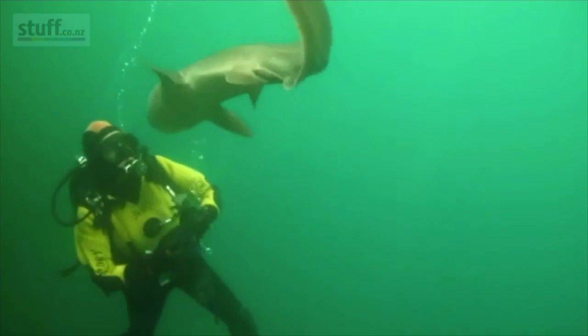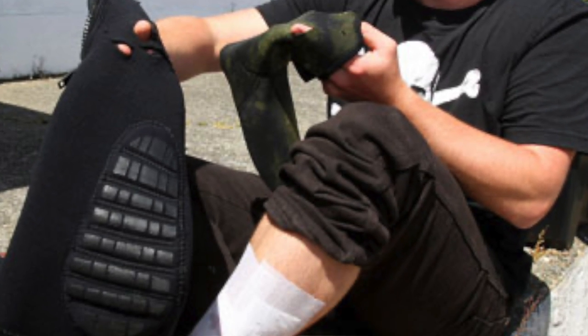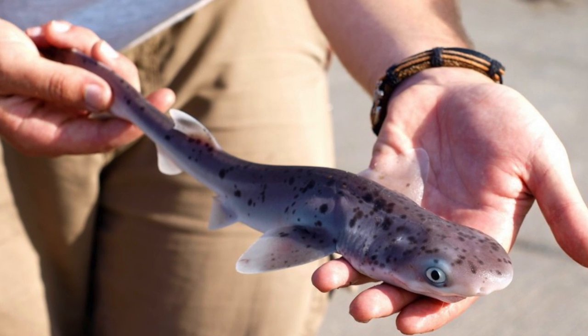Sevengill sharks have also been responsible for a few attacks on humans. The International Shark Attack File lists the Sevengill shark as having bitten five people since records began, none of which were fatal. There have been a number of suspected Sevengill bites in the last 10 years, including a junior doctor in New Zealand who was bitten on the leg, fought it off, walked back to the beach, stitched his own leg up, and then went to the pub for a pint before being convinced to go to the hospital. Looking at the other side though, Sevengill sharks were absolutely hammered by fisheries in the 20th century. In the San Francisco Bay area, the stock was thought to be completely depleted by the 1980s as people fished it for its meat and liver — and since San Francisco is thought to be a nursery ground for this species, wiping out all the juveniles creates a major population decline problem.